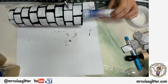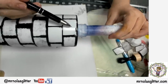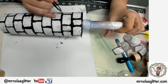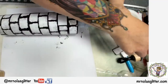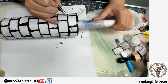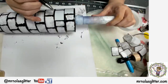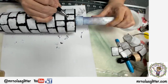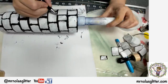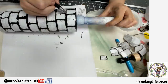So you notice I have some bleeding. I'm not going to worry about that because the glitter is going to cover it for the most part. And if not, it's going to give it character, because the yellow brick road was a well-traveled road. It's not perfectly paved at all. So that's okay. These are all going to be things that are okay. Don't sweat it.